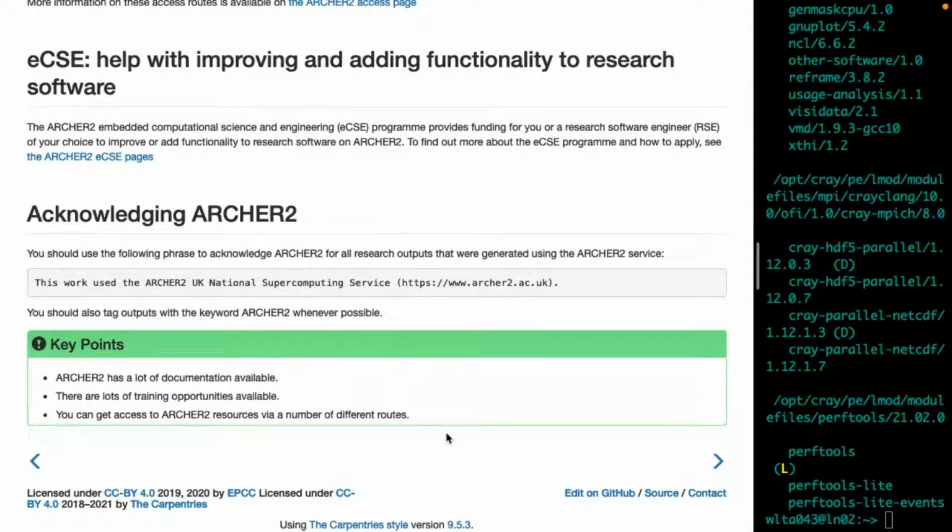And also there are a good number of different routes available, both for getting projects on ARCHER2 to be allocated, for getting resources allocated to you to run the jobs that you need to get done, and also through the ECSE program to help fund people to work on your codes and add functionality, improve their scaling, improve their reliability.